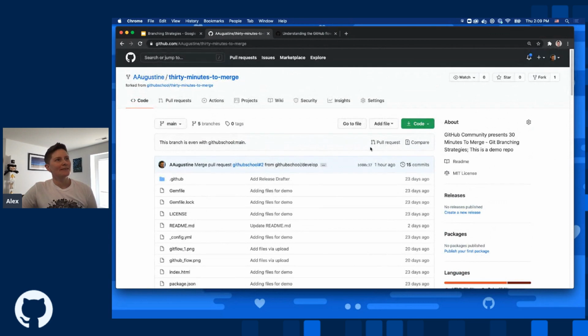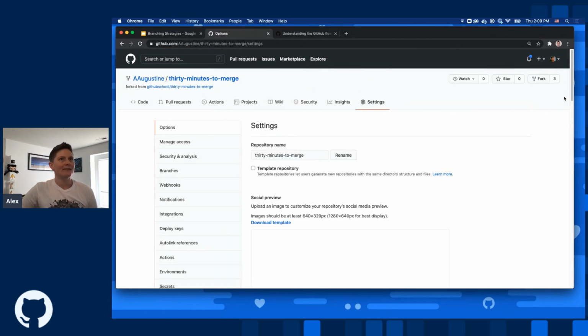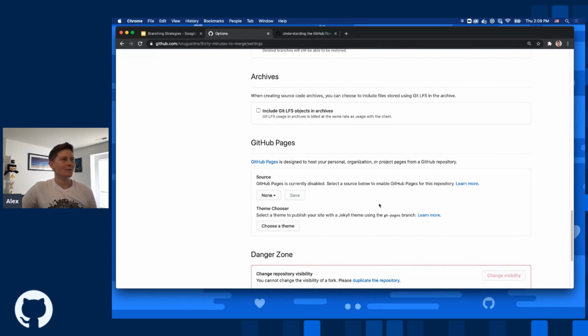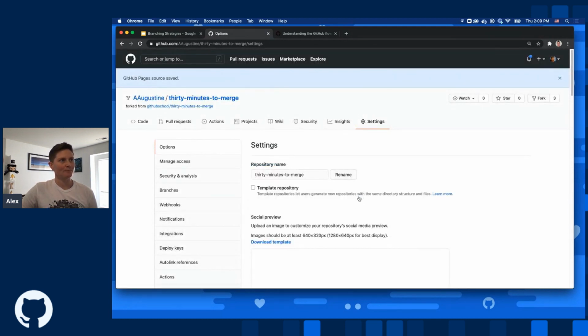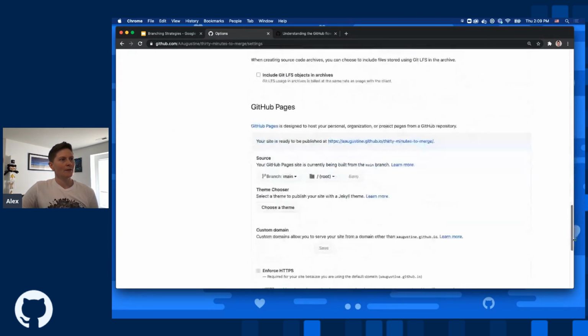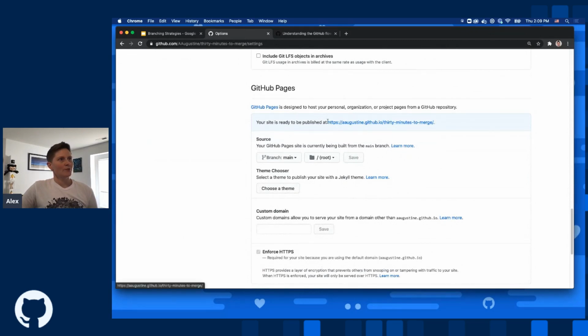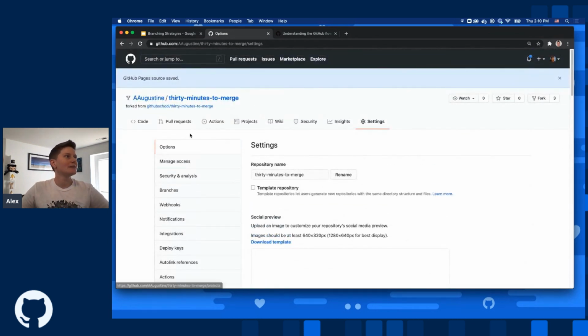So let me go ahead up here into the settings. Going down here to GitHub Pages, and make sure we serve that out of our main or our production branch here. Okay, and then we want to serve out of root. Good, we're going to save that. All right, looks like we can save. Let's go back down. I'm going to grab this URL. So this is the URL my index HTML is going to be served out of. So I'm going to grab that. And we'll continue on to the next portion.